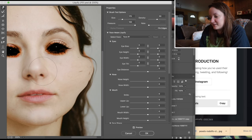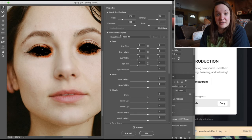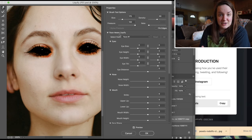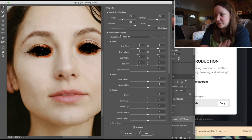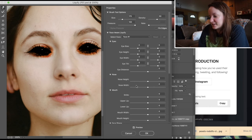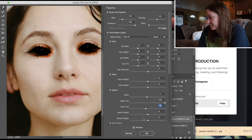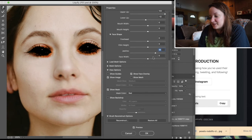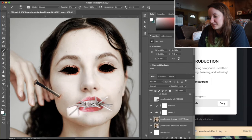Photoshop is also really cool with this, where they have Face Aware, where you can slim your face a little bit, or adjust your eyes, because one of my eyes is much bigger than the other, so I sometimes fix that in pictures. It's amazing what you can do. You can force a smile more on a person, or plump up some lips if you wanted to. You can shrink lips, mouth width, all that stuff. Photoshop is amazing. It really is, what all you can do on it.